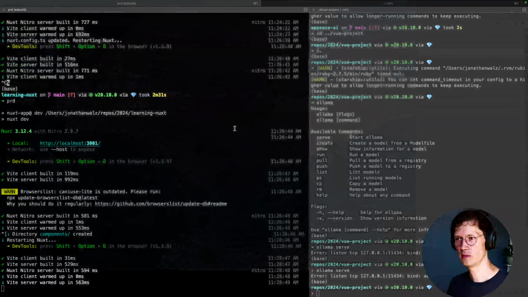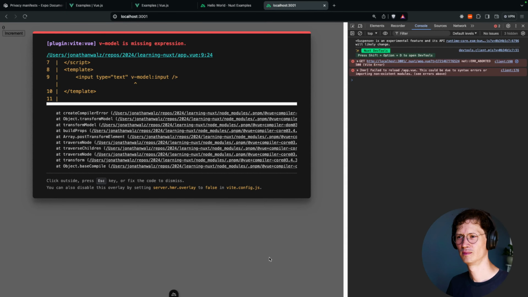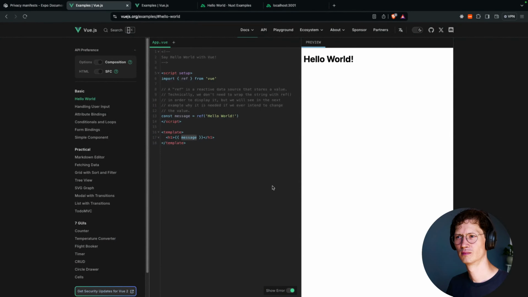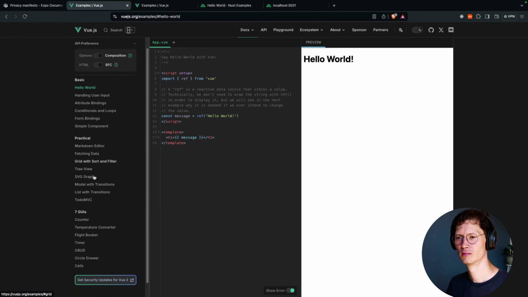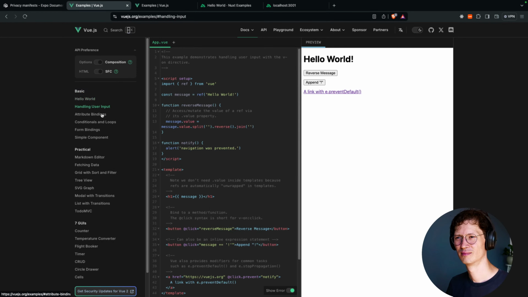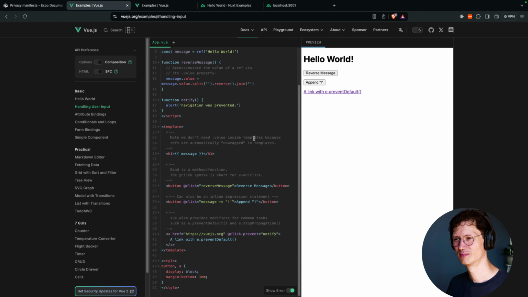Don't remember how to use v-model. It's not user input. That's already defined.